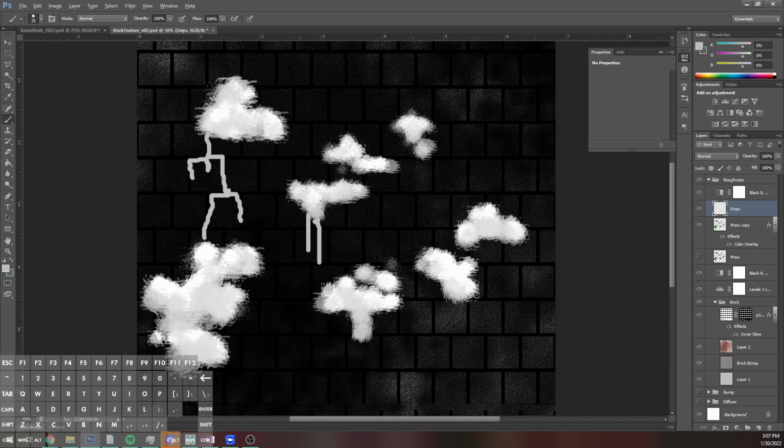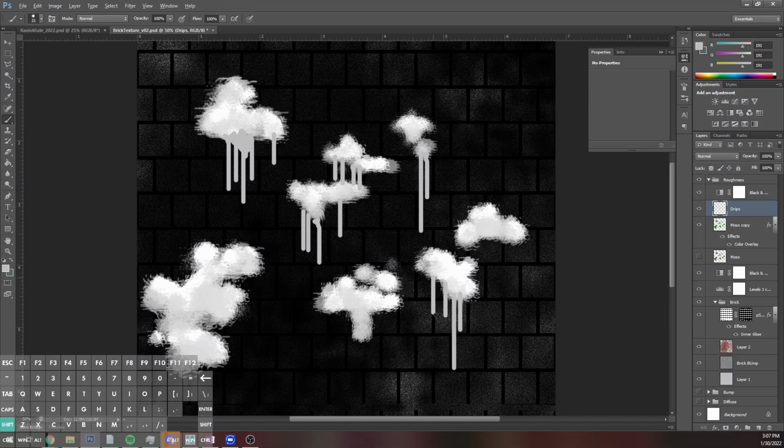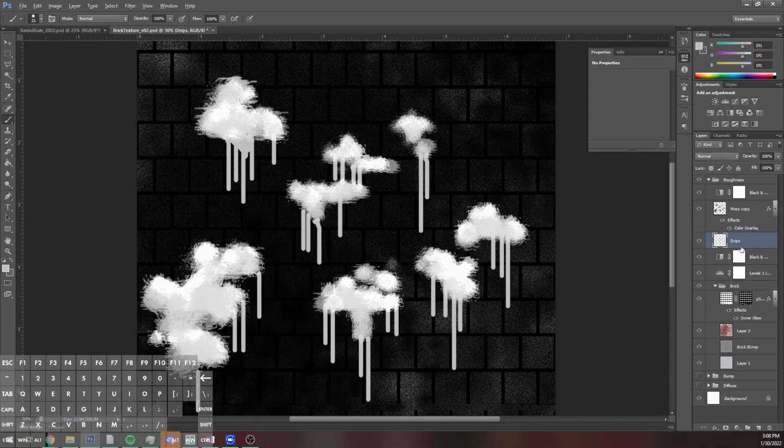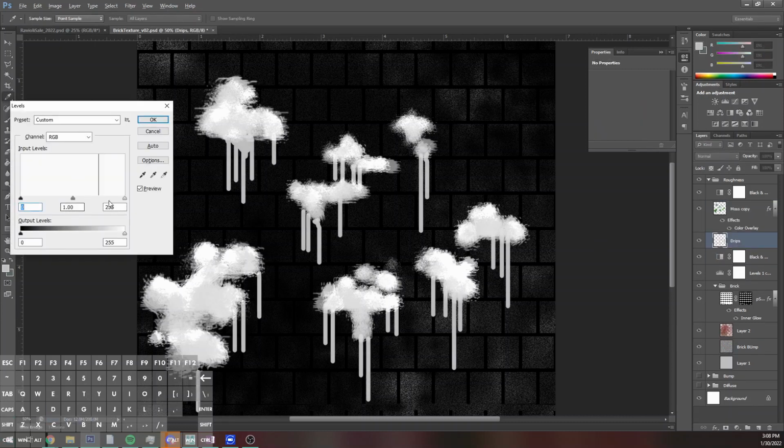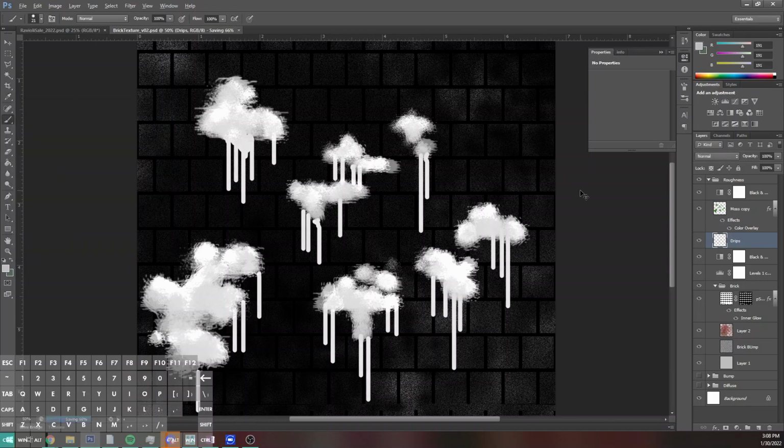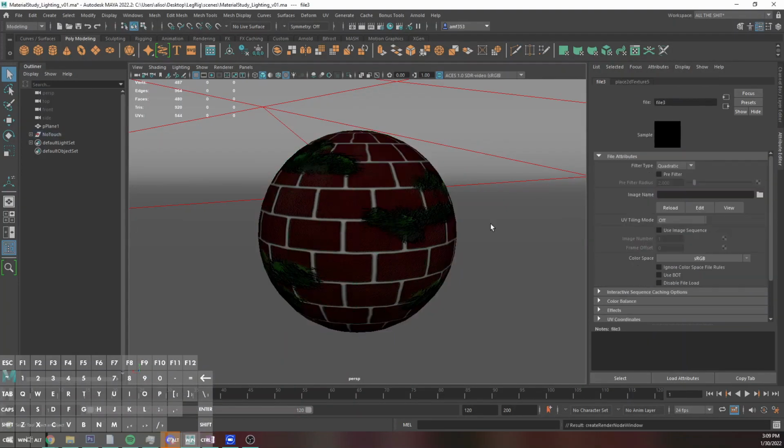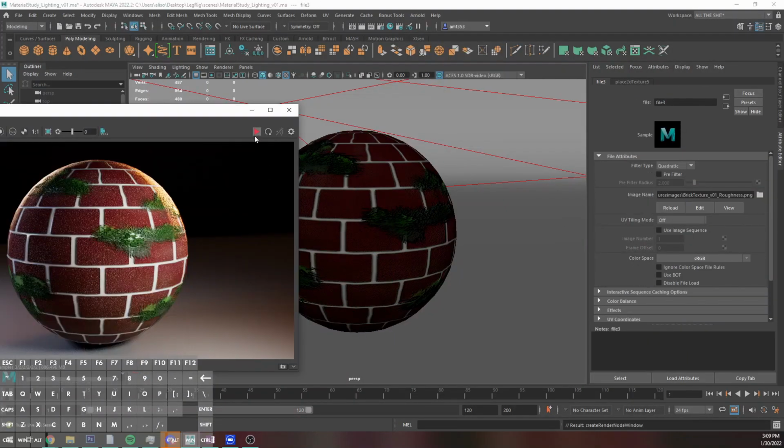I also decided that the roughness map wasn't terribly visible on the material, so I decided that the moss would have some random water drips oozing out of it, which you can see me drawing in now. The quality of these is highly questionable. Stylistically, I kind of like them. Realistically, not so much. So I just threw them under the moss so that it would look like there weren't water drips just floating on top of the moss. And those are white, so they're going to be super, super shiny or very not rough.